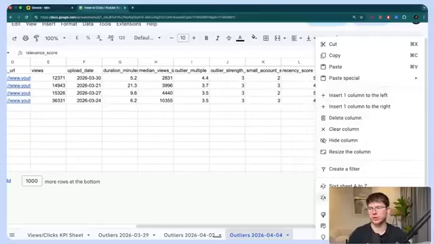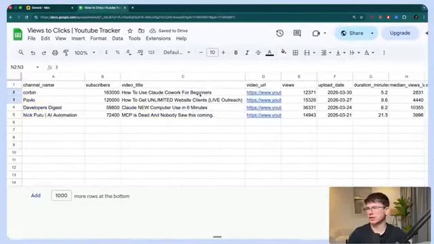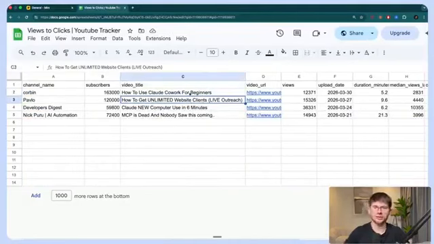And so here I could do Z to A. I can look at these 2 are the top ones. Let me look at the ideas, how to use Claude Code work, how to get unlimited website clients. And so I could do a video based on that in my kind of way.